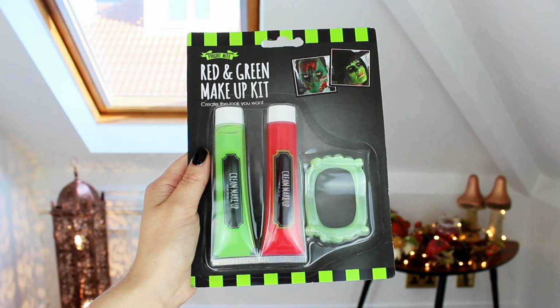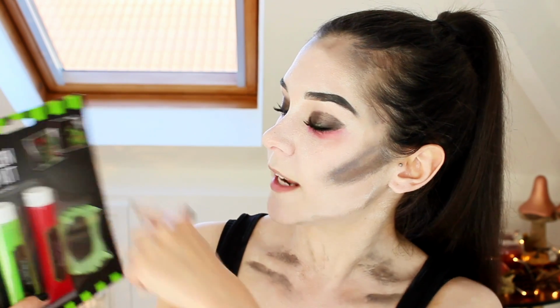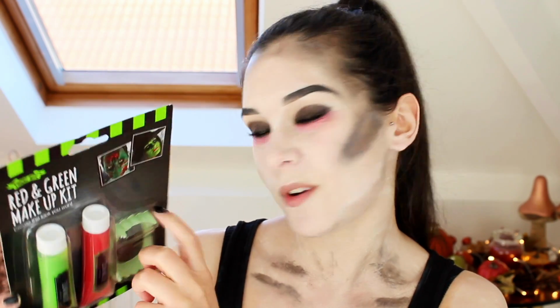I also have this cream makeup kit that I used for the black and white on my face, in green and red as well, but I'm not going to use them just because I don't really need those colours. But you could make some really cool looks with this. There's a zombie on the front and a witch, so that would be pretty cool. There are fangs in here, but I'm not going to use them just because they don't look the best, so I'm just going to pass on those.